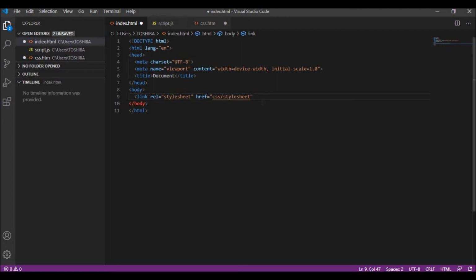Now your CSS and your HTML will be linked together. So this means you can write or modify anything you want by CSS.